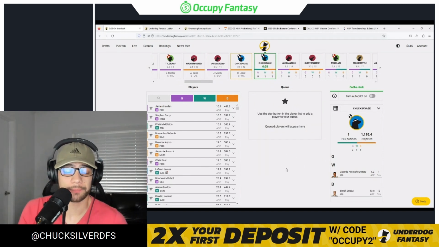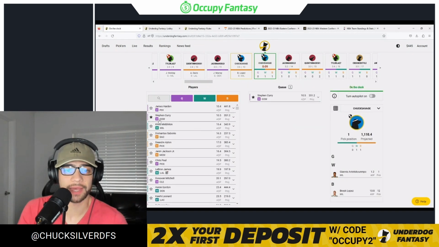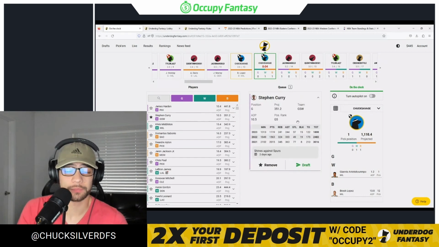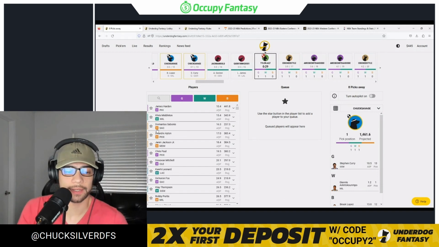The consideration I'm making right now is most of the time when Jrue Holiday's gone, we want to take Khris Middleton. It's our Milwaukee stack, but I'm considering taking Steph just because, assuming that Klay doesn't go a little bit early, we're gonna have a pretty clean path to getting a Milwaukee Golden State stack. And it's a very specific finals outcome. That's the only problem with doing this. We need Milwaukee and Golden State to meet in the finals, and for this team to get through, for this to make any sense. But I'm gonna go ahead and do it, and hope that I can get that clean Golden State stack.